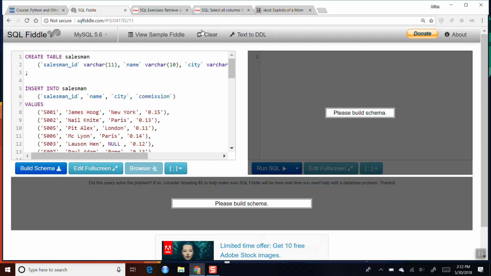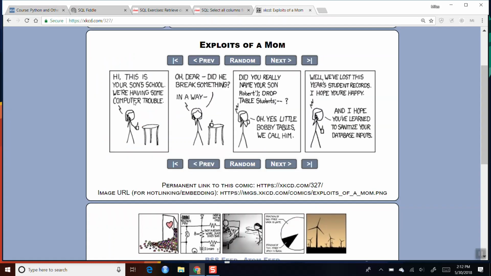Anyway, you can see in here it says, did you really name your son Robert, then close quote, parentheses, semicolon, and then drop table students or something. And we say, oh yes, little Bobby Tables, we call him.